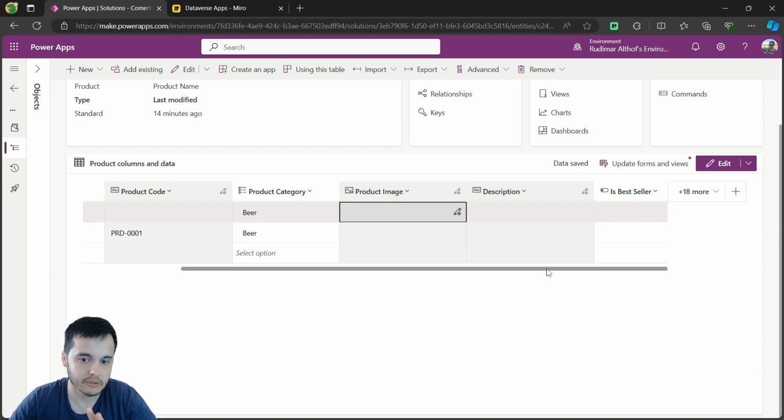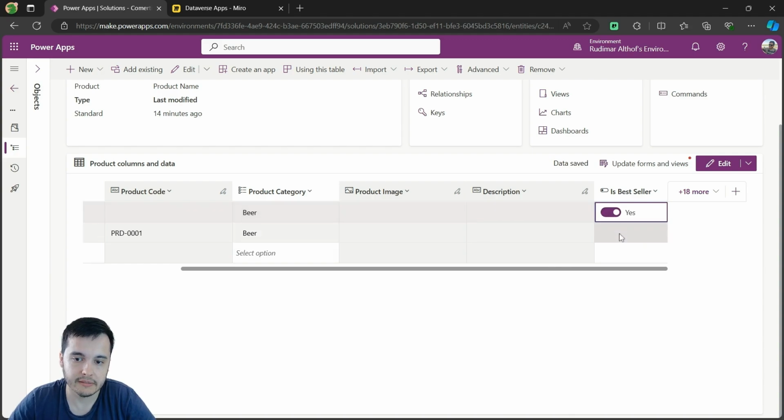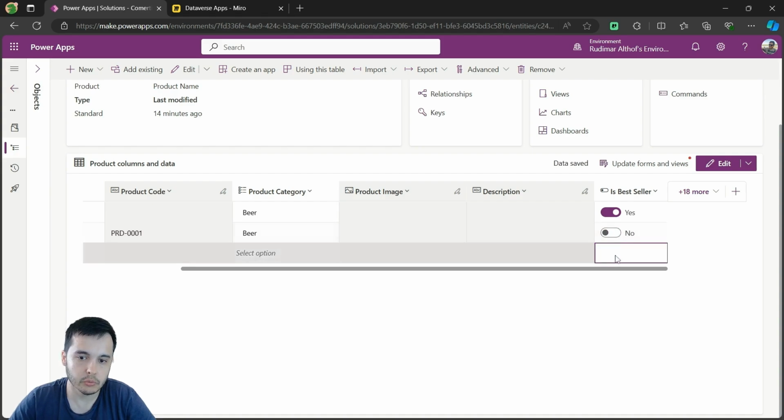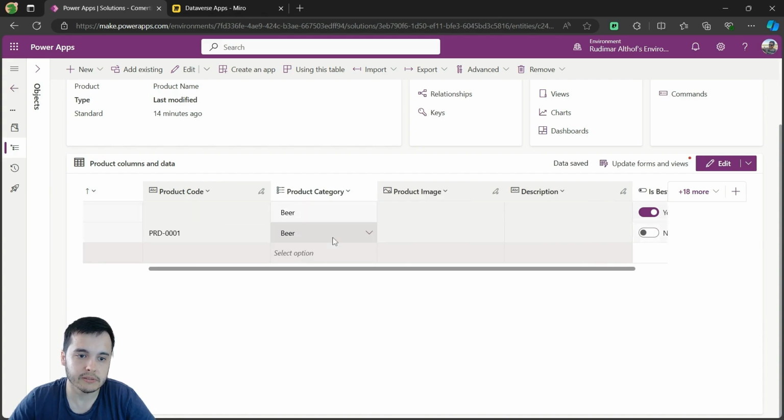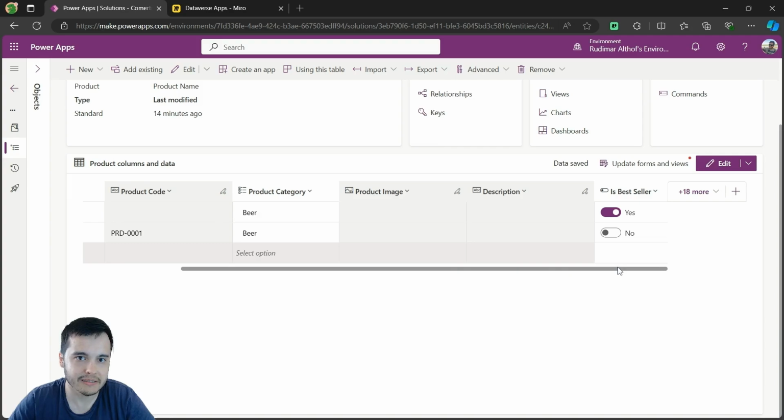So hold on and we will see how it works. And then here we can set if it's a bestseller or no. Even though the default was no, since these ones were already created before I created the column, it won't set automatically. For the new ones, it will set as no because that's the default.